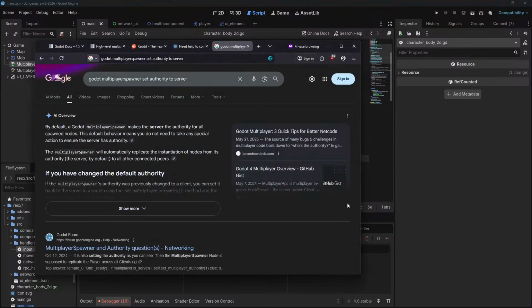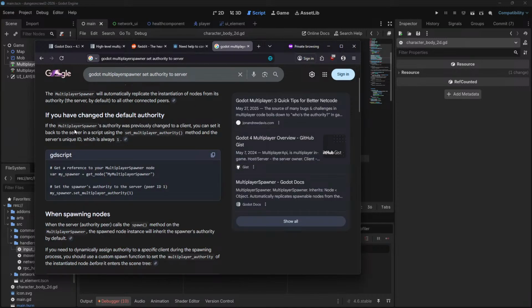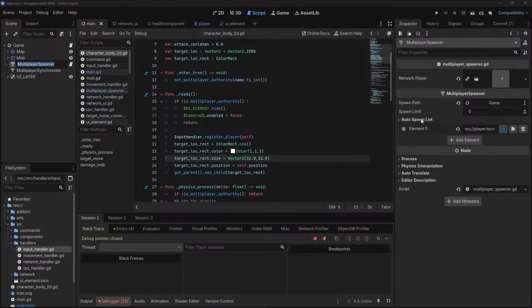How do I... If the multiplayer spawners, okay. Tell me about this. Is there something in here that says actually spawn limit, auto spawn?